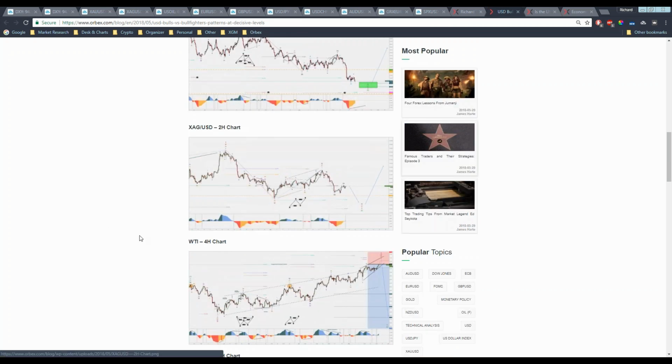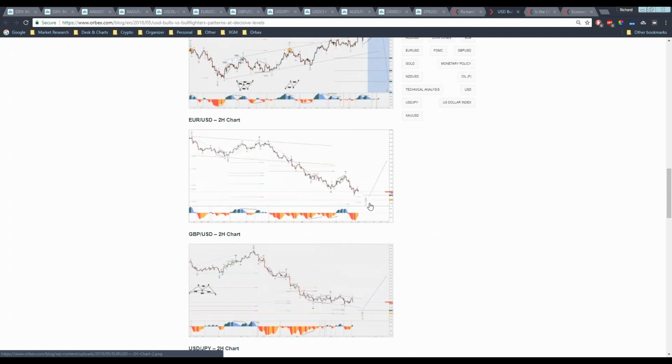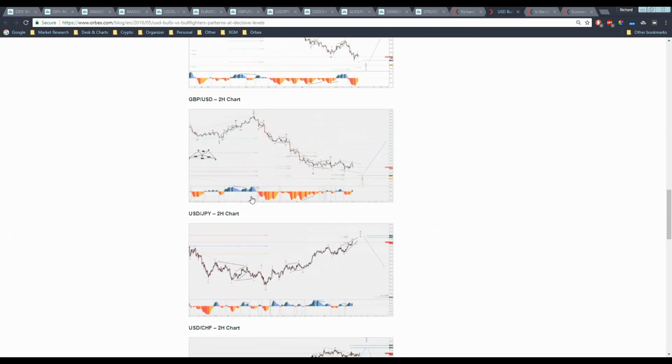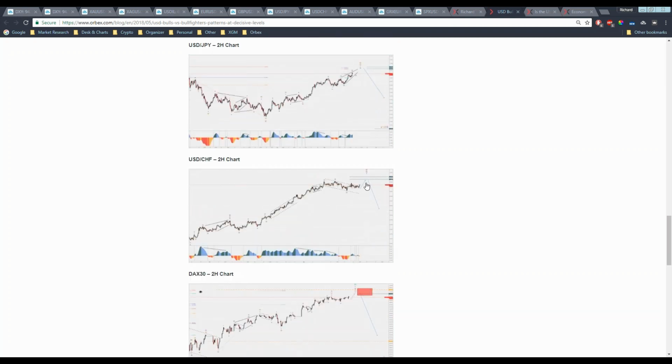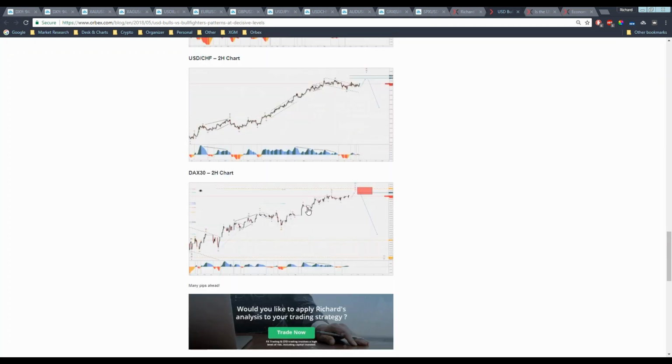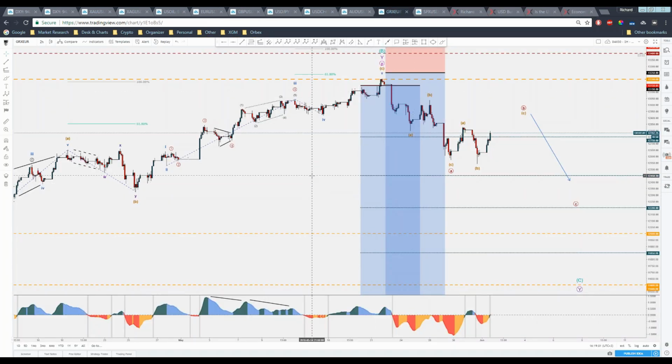XAG USD more downside before the possible rise. WTI 72.25 reaction for the downside possible. It happened. Euro USD more downside before a possible reaction. Pound dollar same. USD yen rise ending diagonal right here and a possible drop starting, which occurred. Dollar Swiss didn't go like that. It went actually on the downside, but the main view was, of course, bearish. Now here's the start of the day, right? The DAX reaction around 13150, and it did have the reaction. You guys can actually see it right here live.